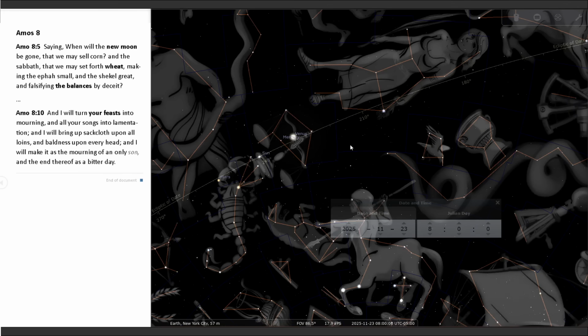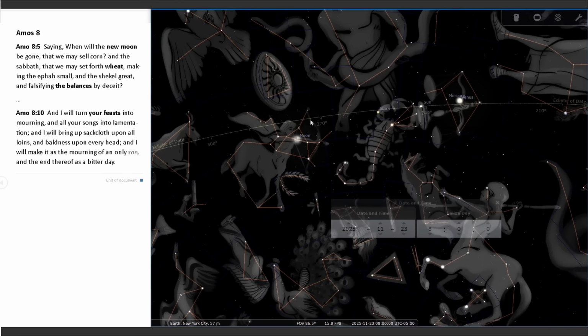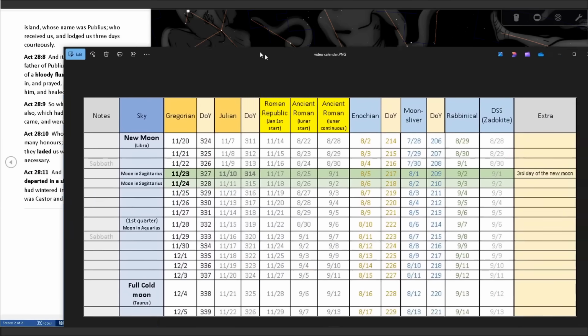Also, that's Amos chapter 8, and then the book ends on chapter 9. And the new moon over the wheat was the eighth new moon of the lunar year, and the new moon in the balances is the ninth, Amos 8 and 9. And Amos 9 is the 888th chapter of the Bible, and as you know, 888 is kind of like Jesus' signature. So you can see how very close we are. So yeah, I hope we're out of here on the 23rd when the moon is right there in the ship of Sagittarius. Now let me pull up the calendar spreadsheet real fast.